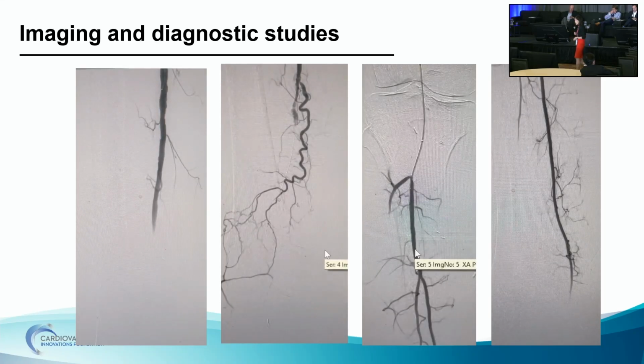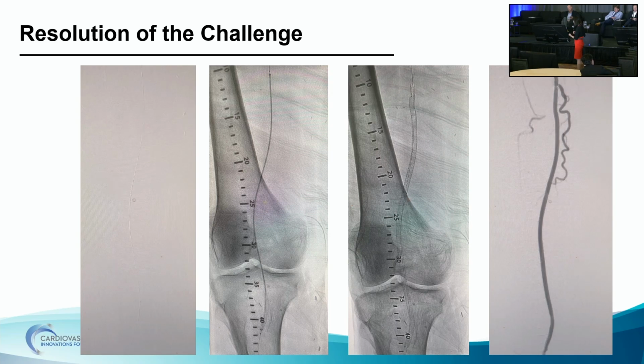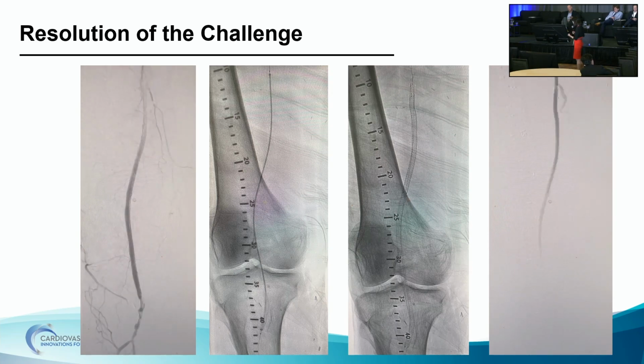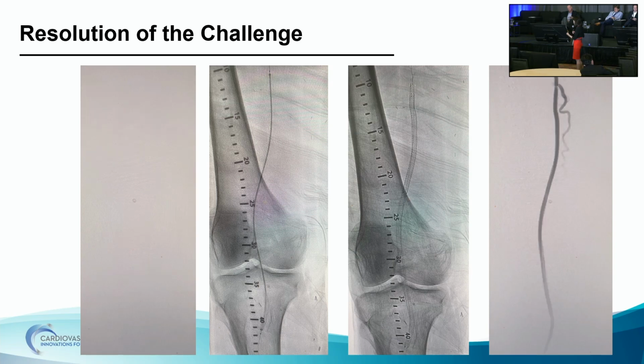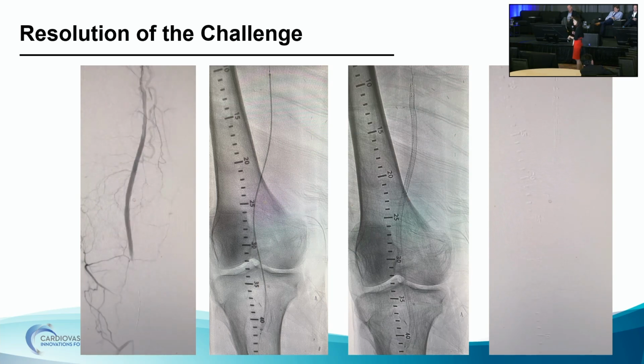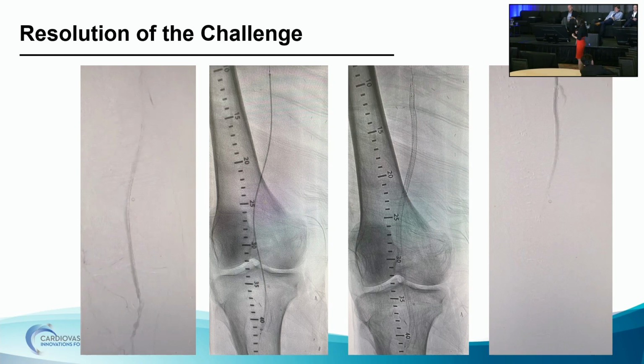So in recanalizing this, we got across it and did a thrombectomy with a Penumbra. And then if you look here, after we did the Penumbra thrombectomy, there is still some problem at the distal part of the bypass. This is what had the elevated velocities on his surveillance. So because of this, and knowing that there's probably still residual thrombus throughout this entire bypass, I actually relined the whole thing with a long Viabahn. This is a 25 centimeter Viabahn, basically converting this from a vein bypass to a PTFE bypass. And this is the completion angiogram.